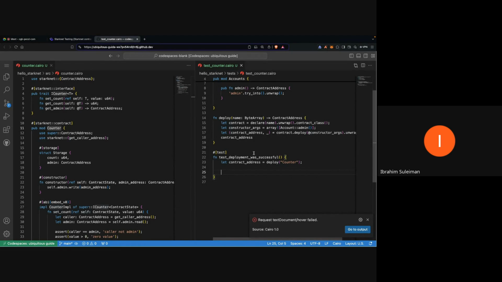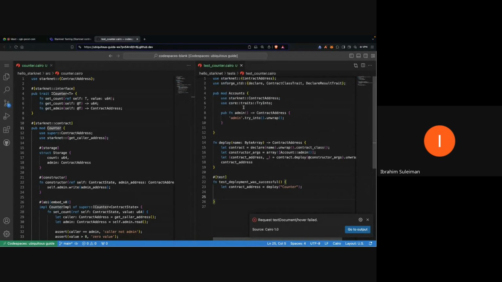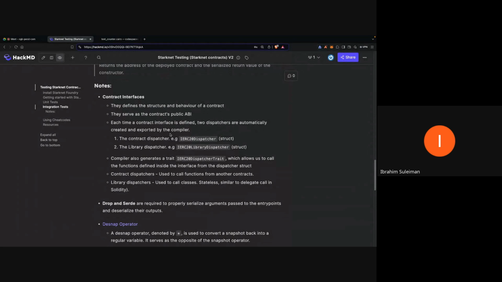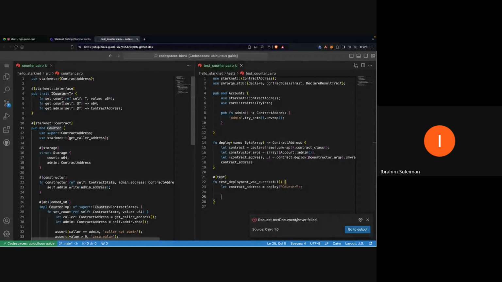So the next thing to do is to get an instance of this contract. And in order to get an instance of a deployed contract, we use what we call dispatchers. So let me explain something about dispatchers. But before I explain dispatcher, let me explain contract interface. Now, contract interfaces define the structure and behavior of a contract. And of course, you can see that in our counter contract, these are functions, and they represent the structure and behavior of our counter contract.